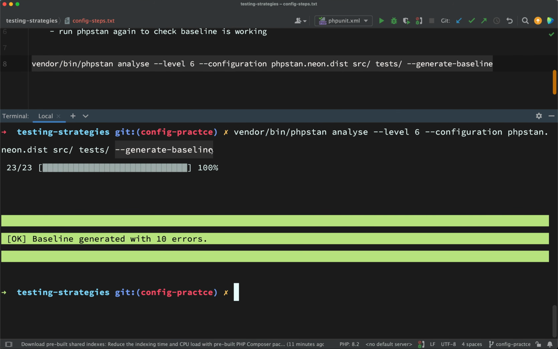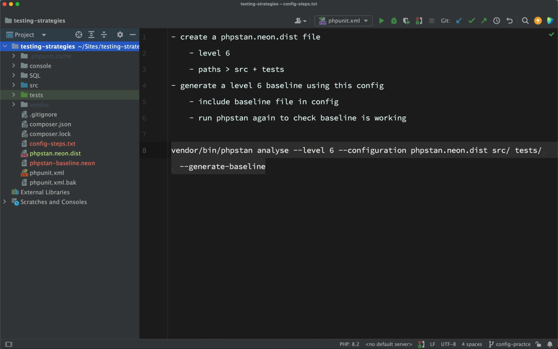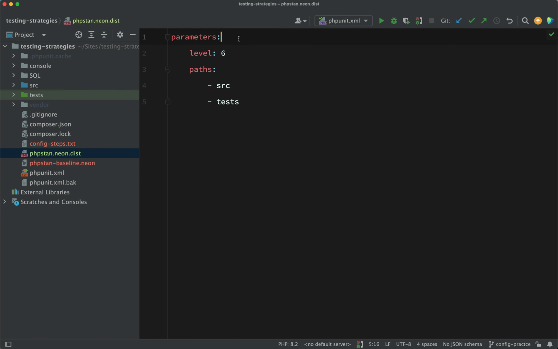Okay, so it's telling me that a baseline has been generated with 10 errors. Let's go and look for this. We have a phpstan-baseline.neon. Copy the file name from that, and in order to use that, if you remember what we did, we had an includes where we can include any other files. So you can include phpstan.neon files within phpstan.neon files.